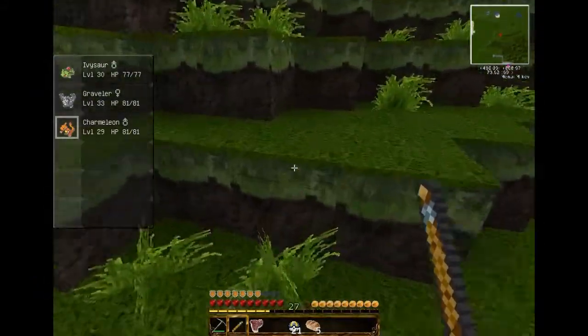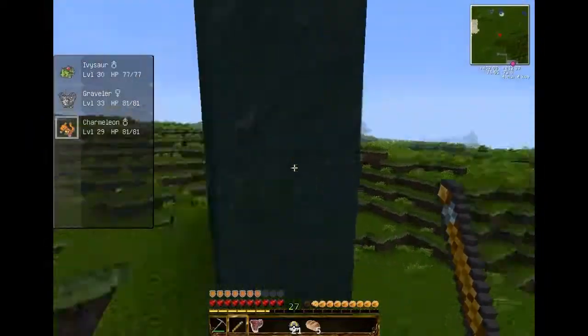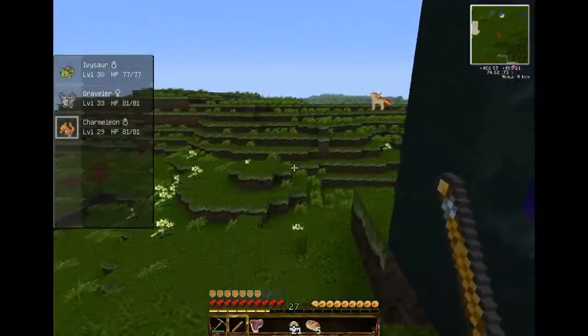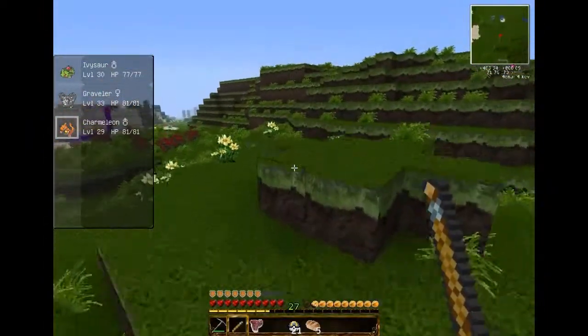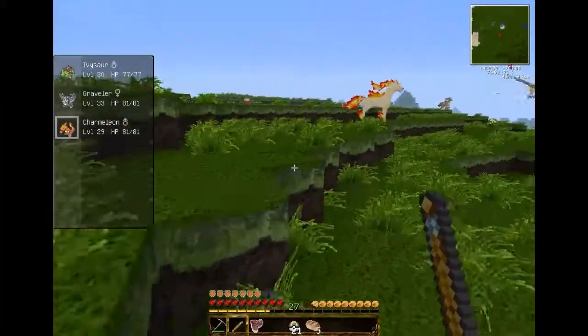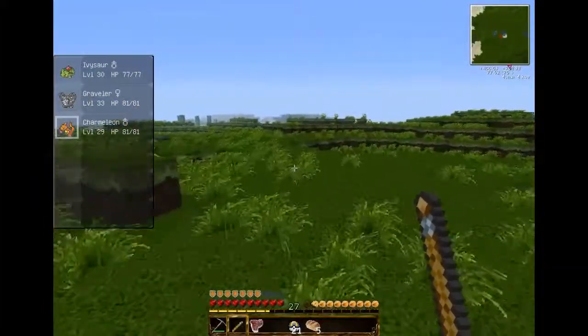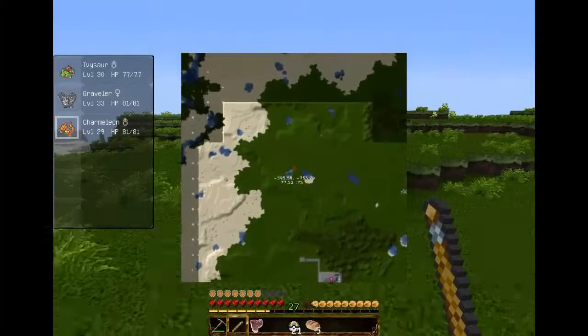Maybe we'll find an ocean or something. Oh, I was like, what is that noise? But I forgot I built this over here. Anywho, I am not sure where an ocean would be here. I want to level up my Charmeleon so I can get Charizard and then fly around everywhere. Wouldn't that be nice, everybody?